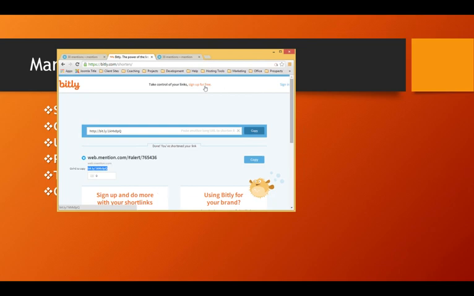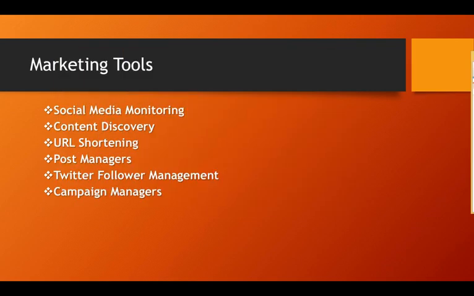And, by signing up to an account, you can log in to see all your shortened links, and you can modify them. You can do whatever you want to them at that point. So they're a great thing to use in more than just social media. That's why I have that extra category for tools, because there's a lot of things that weren't developed for social media but work very well in managing it. So URL shorteners is one of those things that you'll want to use as you market.